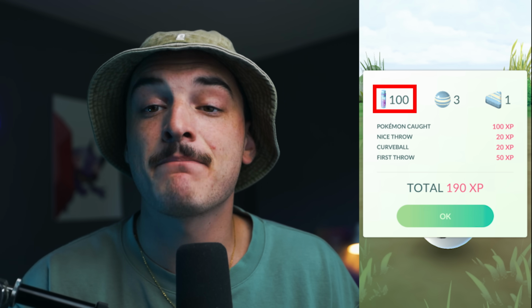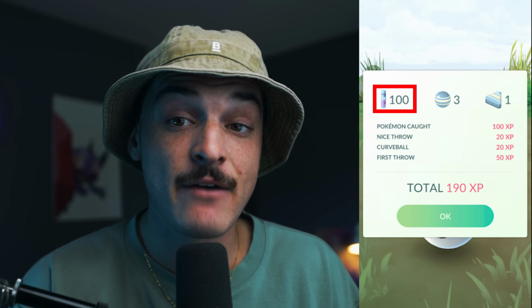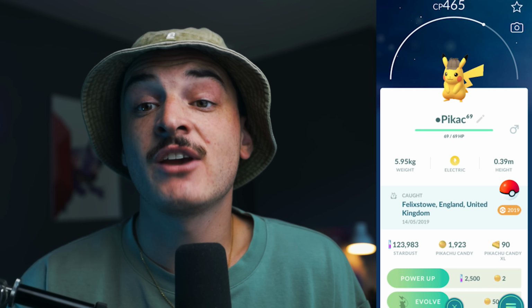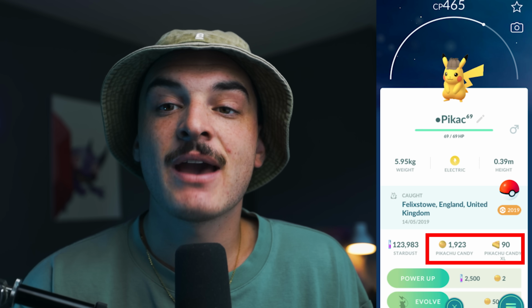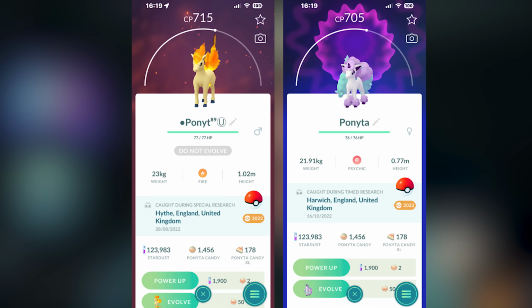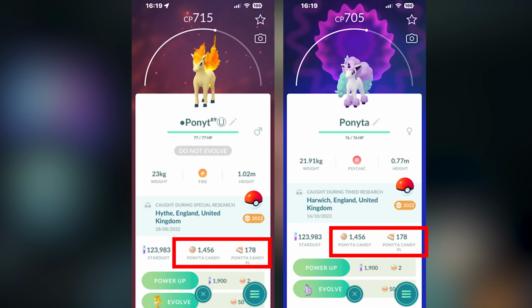Stardust is used to go ahead and power up your Pokemon and take them to a higher level. Finally, go ahead and get Candy, which is going to be specific per Pokemon. So of course, if you catch a Pikachu, you'll get Pikachu candy. If you catch a Remoraid, you'll get Remoraid candy, etc., for every single Pokemon. There are certain exceptions where Pokemon like Ponyta and Galarian Ponyta share a candy, but generally Pokemon have their own candy.